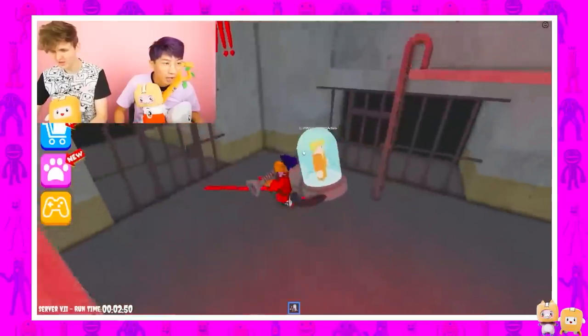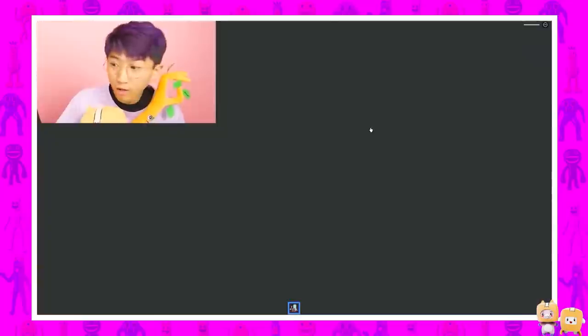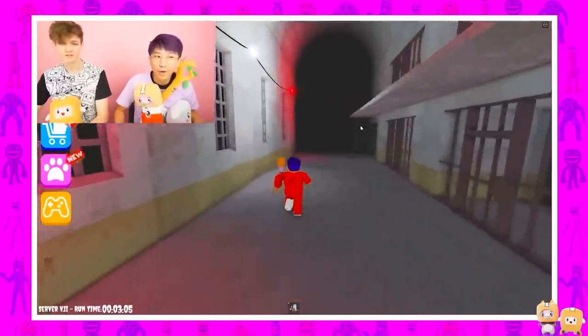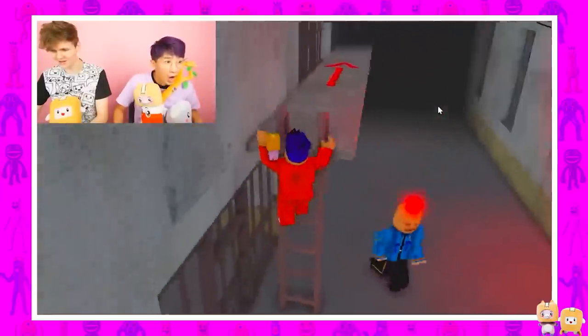It says dead end. We gotta go up here. Can you laugh? It's Siren Cop! No! Siren Cop oofed us. What the heck? You can hear the sirens, bro. That's what happens, Adam, when you goof off like you do. We got oofed by Siren Cop. Run! Oh, wow, he's so scary.